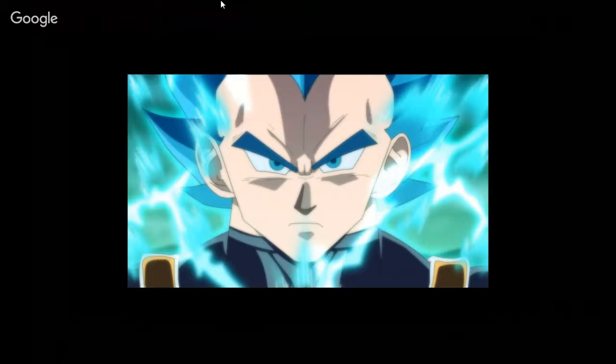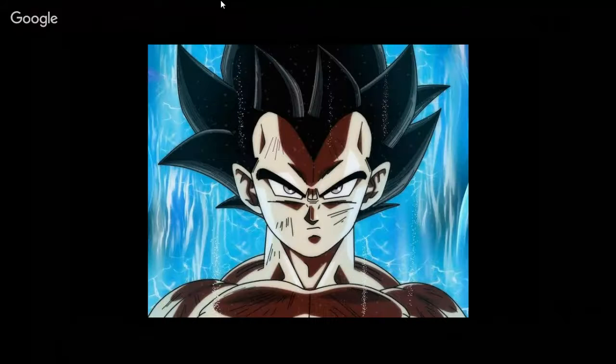There's also talk that Vegeta is supposed to be powering up — we'll see a power increase with him. Many people were speculating that since he trained with Whis first before Goku, he should have learned more abilities. He hasn't really taken the tournament seriously yet — just biding time. Unfortunately, Hiromi Tsuru, the Japanese voice actress of Bulma, passed away. She was Bulma for 31 years. Some people don't realize Dragon Ball has been around since the 80s.